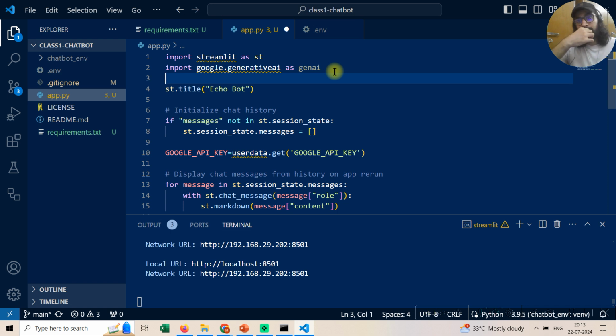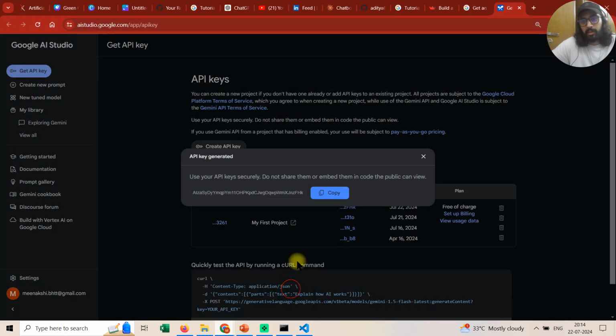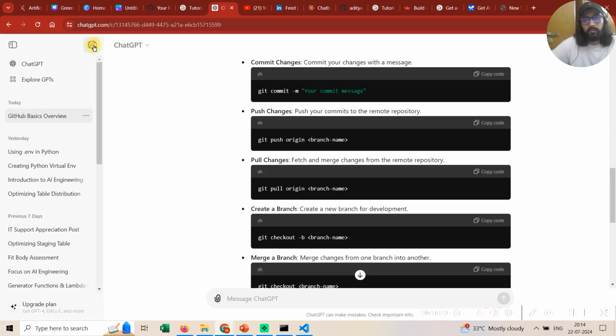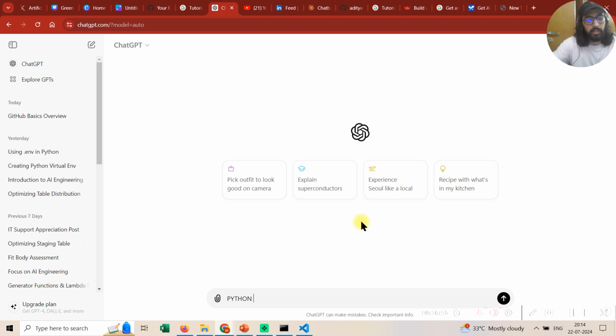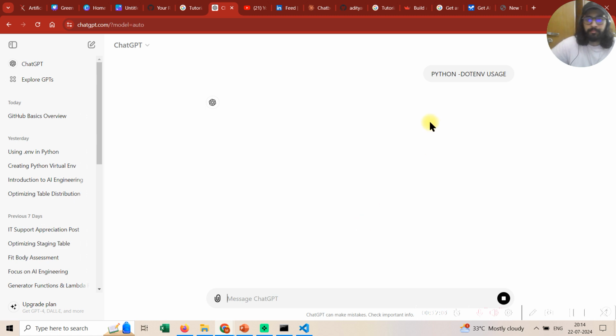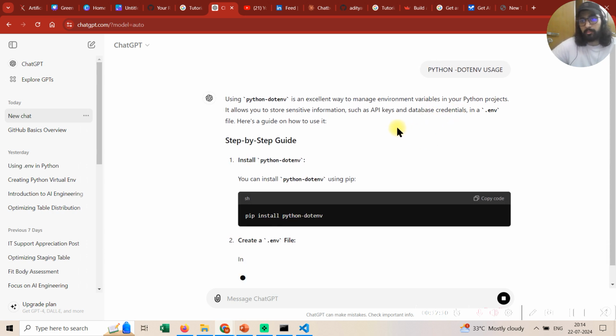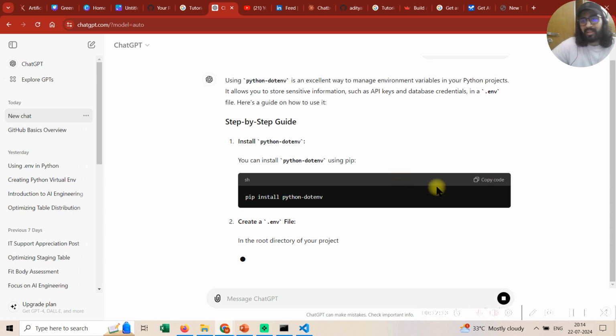Now I need to load it in my Python code, my API key. How will I do it? I essentially don't remember how to use .env, which is absolutely okay. As I said, you also don't need to remember anything. If you're with me, I don't remember anything, right? In our school, in our college, we used to do that. Now we are in industry, we need to build everything from scratch. So I'm going to just ChatGPT it. Python .env usage. Essentially, guys, you need to learn how to use LLMs and be very, very productive in your journey, in your life. There's no way you can beat that. See, I don't remember how to use a .env file. That's absolutely okay, right? But I know how to use a LLM.